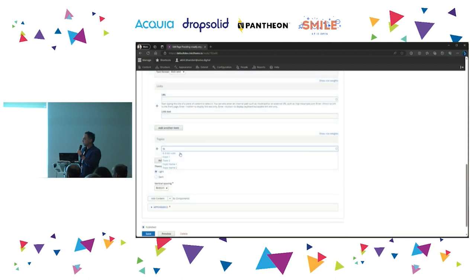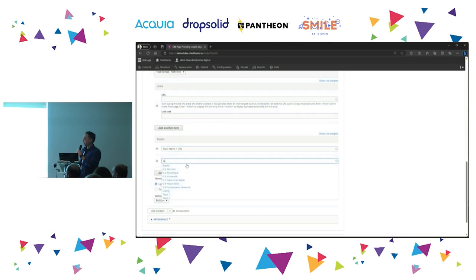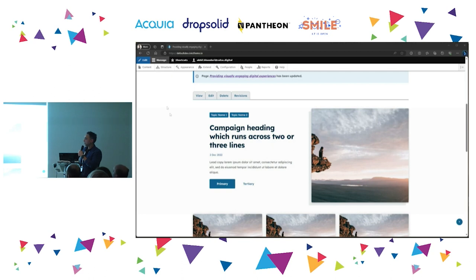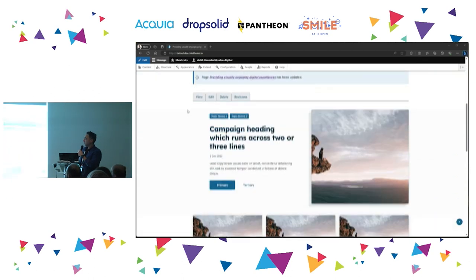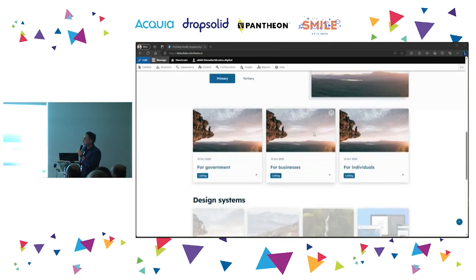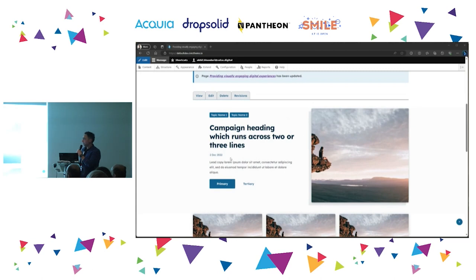I'll add some of the topics. And this is to match the visual design because the visual design had these particular elements in there. So yes, I have access. I'll make those changes. Hit save. And there it is. So that's the component now created. It's literally just added to the page there and just moved to the right spot.